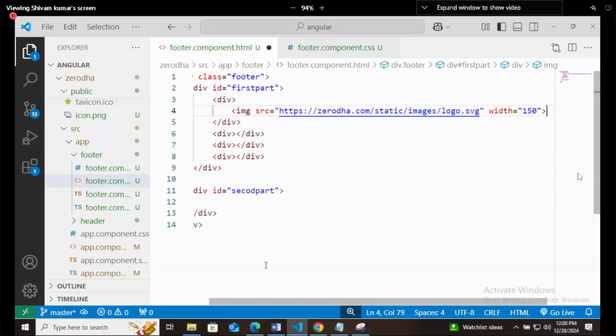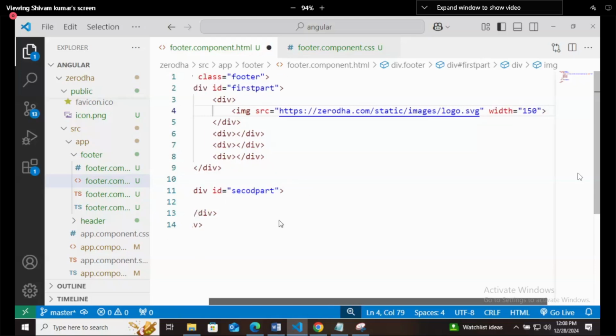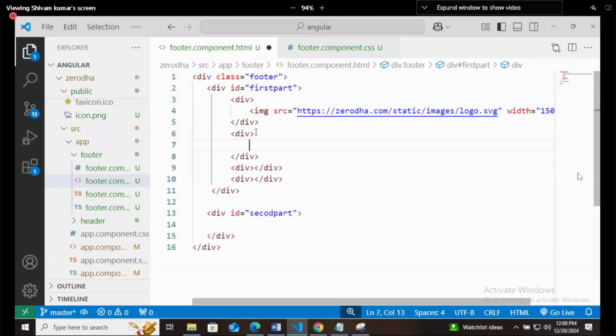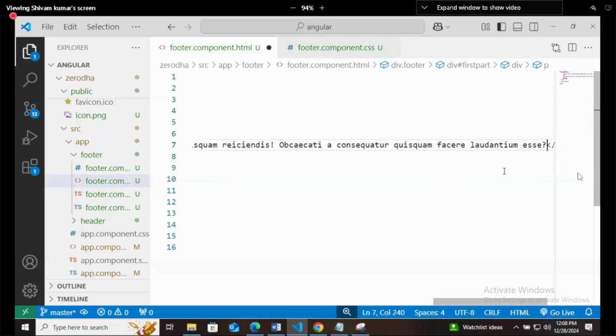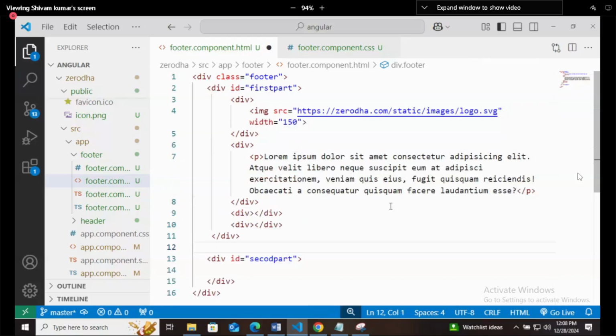See, now content is scrolling left to right. You know how to fix it? Let's say you have a very big paragraph inside this div. This paragraph will be coming like this. So you can press Alt Z, and everything will come in a single line. Now it will not scroll. You don't have to scroll it, right?